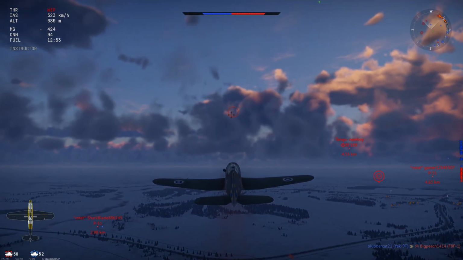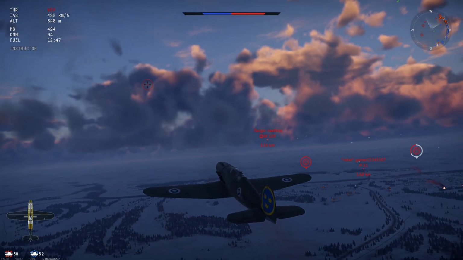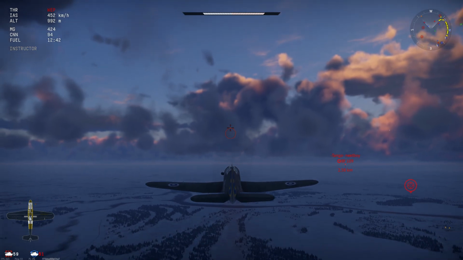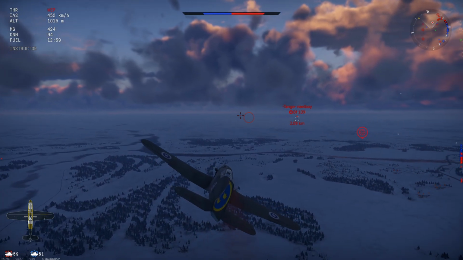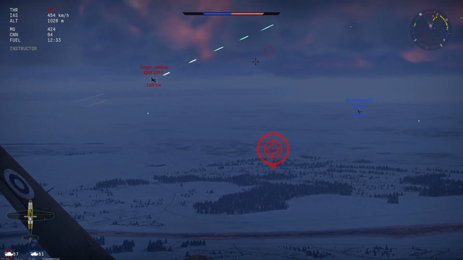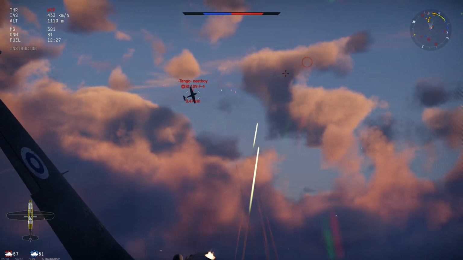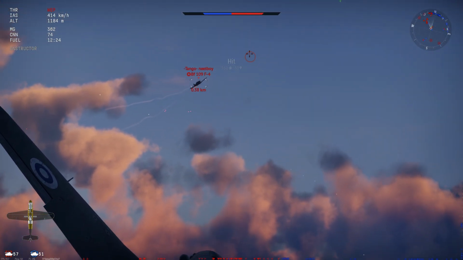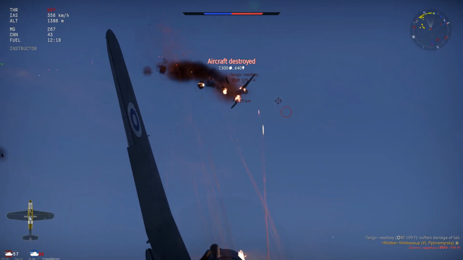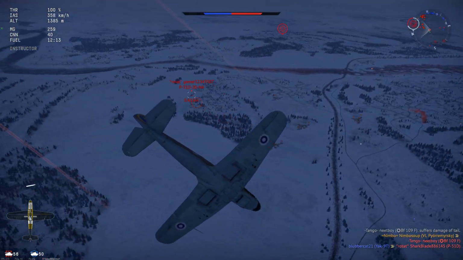Alright, we're back to climbing here because we got a couple fighters at our altitude. Gotta get that energy back up. Straightening out to keep our speed for a dogfight with this 109. Let's see if he takes us head on. Nope. It's giving us a free shot. Couple of hits. 109 damage model. And crit. Tail is gone. There we go. Wonderful. Another enemy down here.